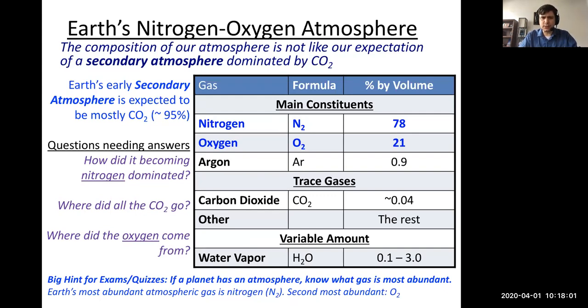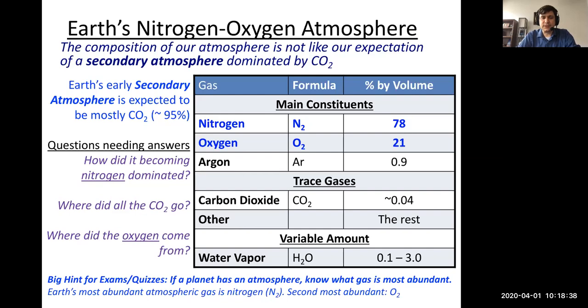So let's start with what our current atmosphere is. Go ahead and take yourself a nice deep breath. And what are you going to be breathing in? Well, 78% by volume of gas, 78% of what you just breathed in was nitrogen gas. It's molecular nitrogen, two nitrogen atoms represented here by these blue things that are chemically bonded together. So it's diatomic nitrogen, or sometimes called molecular nitrogen. 78% of our atmosphere.